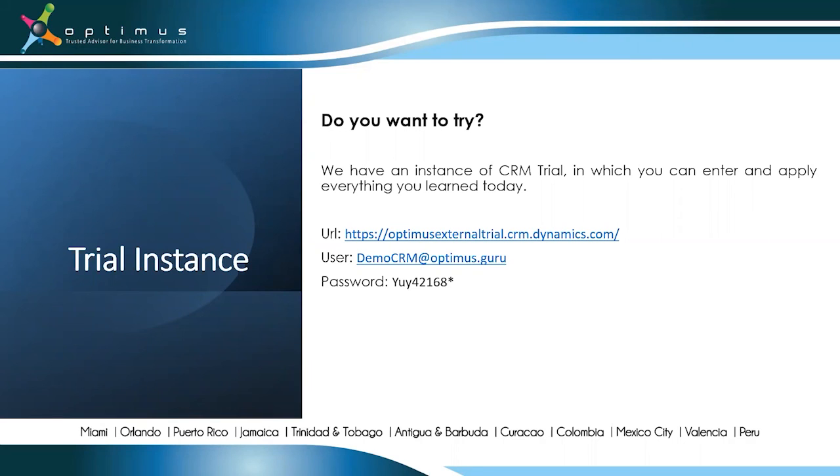So I created a regular instance now that is Optimus external trial. I mean, I could try it, but it's not the trial one. It's a sandbox instance. You could enter there with that user and with that password, and you could try all the things that I mentioned before. And you could try the CRM as well.